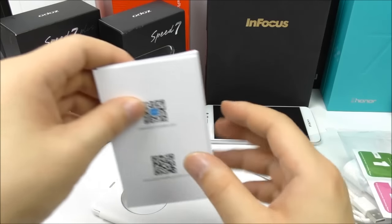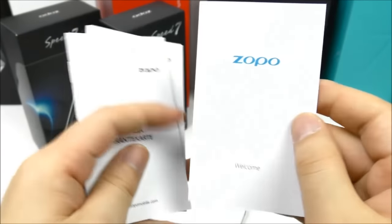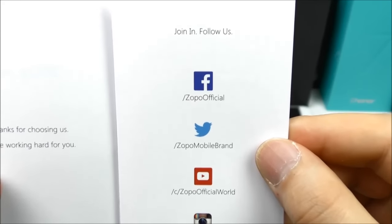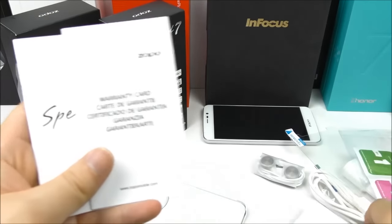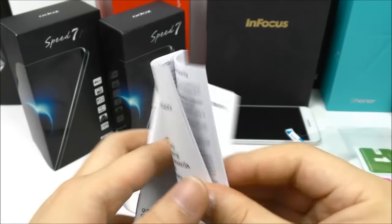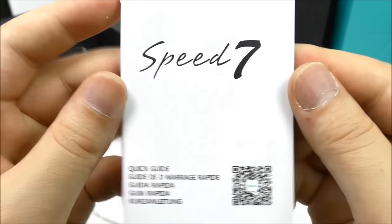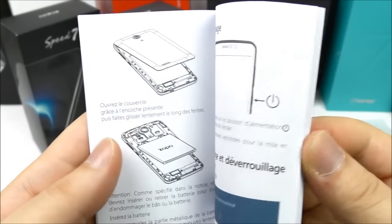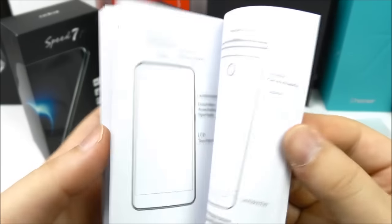We have some papers, zopomobile.com, I believe these are the social media channels. So this looks exactly like on the ZOPO Speed 7 Plus. Let's see, in English, and a quick guide. Also in English, different languages, and also German.